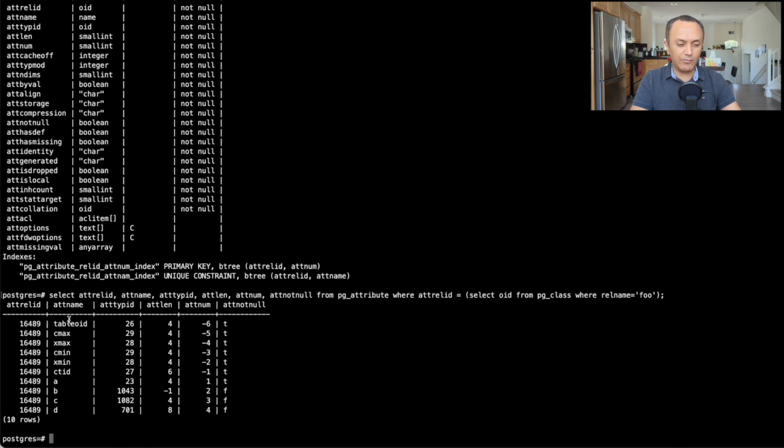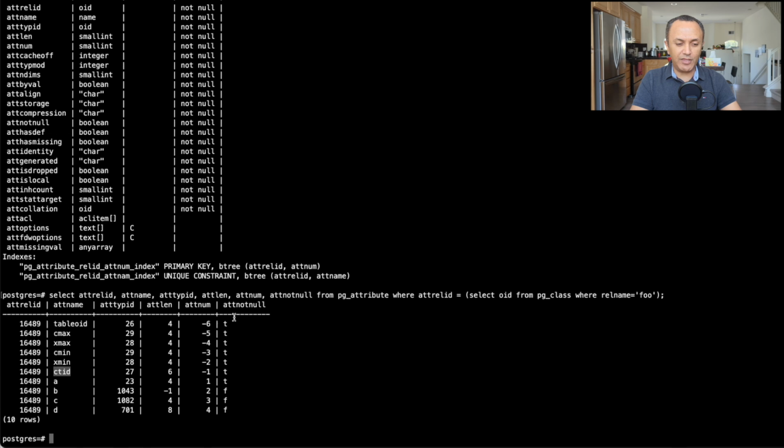I'm not going to get into what these are used for. These have their own uses. The CTID, actually, this is the one that we may have seen before. This is basically like the row ID of each row. So we've seen that before. This is the type of every attribute. This is actually the type ID. So there's another table that has the type information, and this one is referencing that ID. We'll look at that in a second.